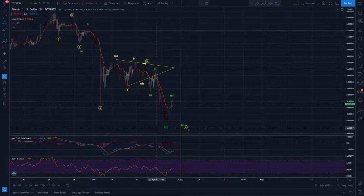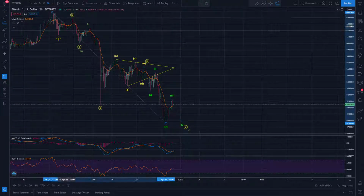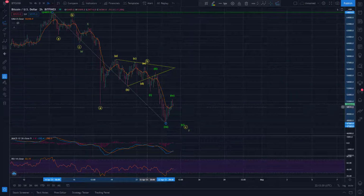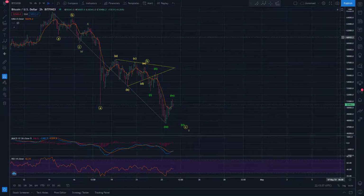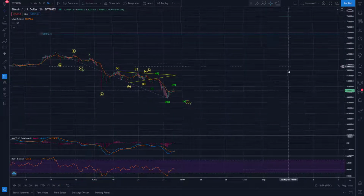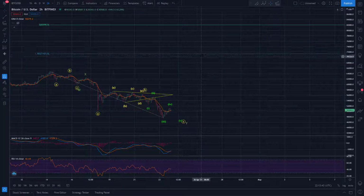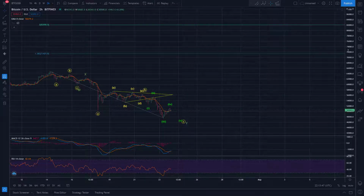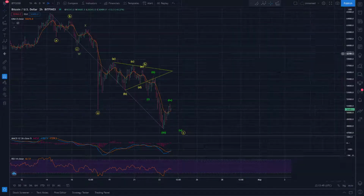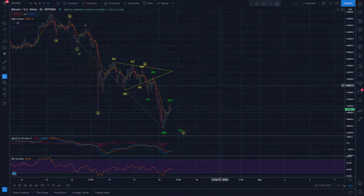And again, let's just pretend that the low is in place just for measurement's sake. And we just do some reverse fib projections. And let's do the 1.382 and the 2. And what would that get us to for some upward targets? Well, the 1.382 would be 71,400 or so. And the 2 would be 82,000 and change. So certainly a lot of upside if this is in fact a near completed corrective pattern.